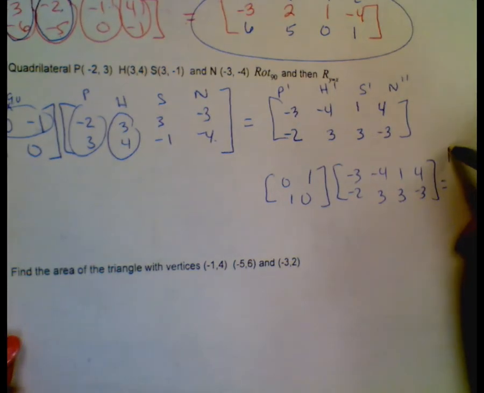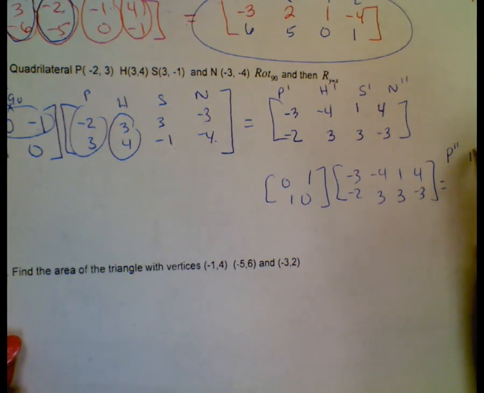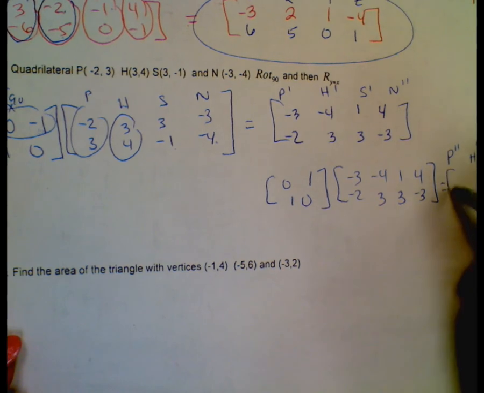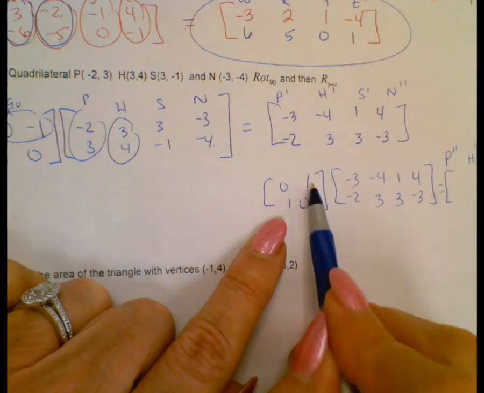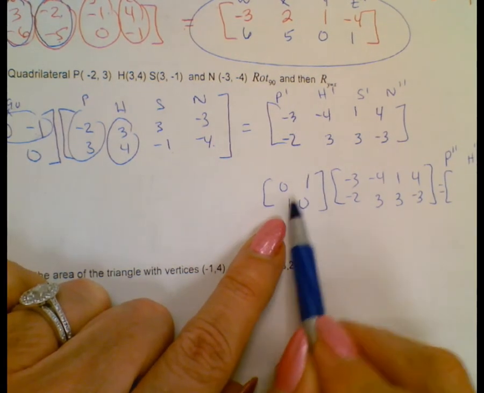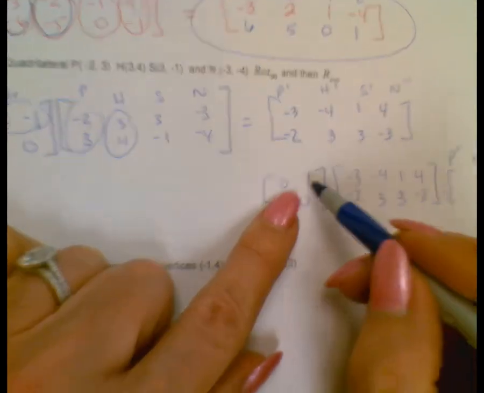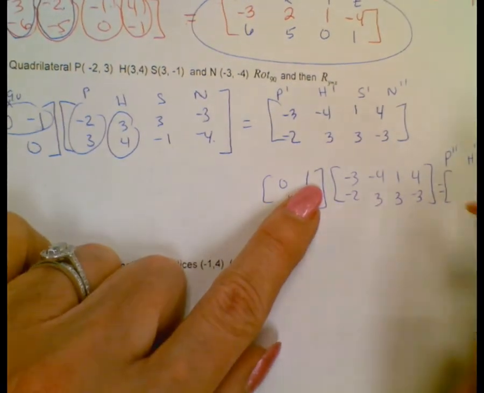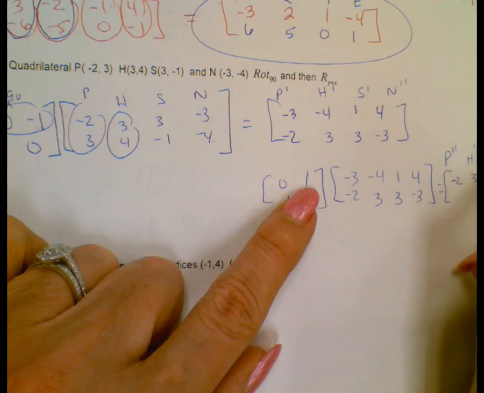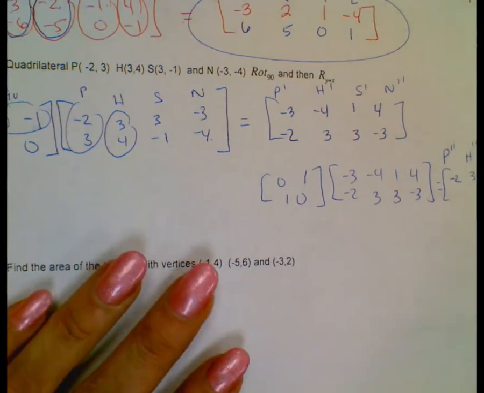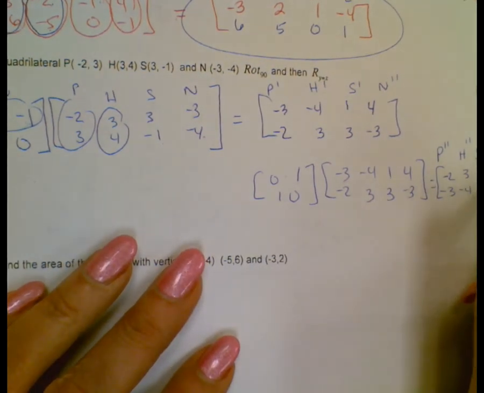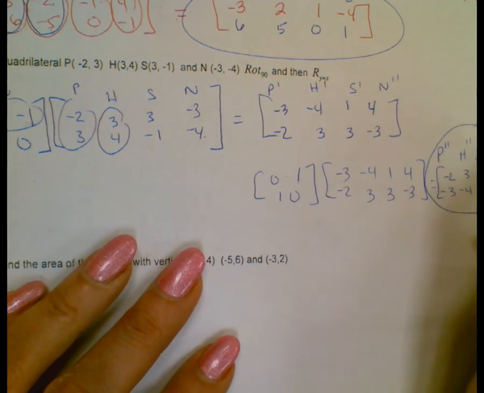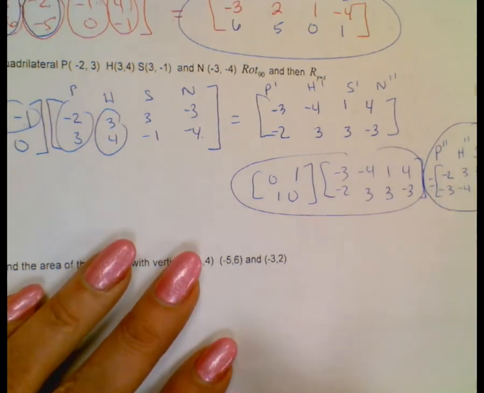And your final answer is going to be P2, H2 prime, S prime 2, and N prime 2. So your final answer, basically, we are just switching the x and y. That's what this means. And there's no changes because they're positive. If you were actually trying to multiply, this would be 0 and -2. So the -2 goes here. So we're switching the y's back up to the x row, and we're putting the x's in the y row. If you don't get that, punch this in the calculator and you will get this.